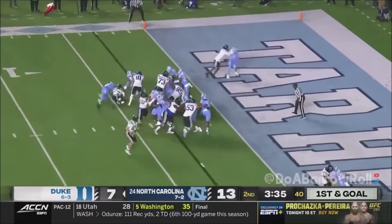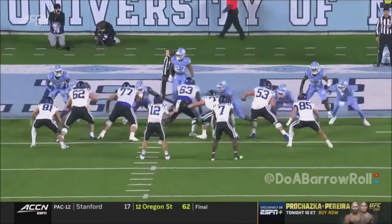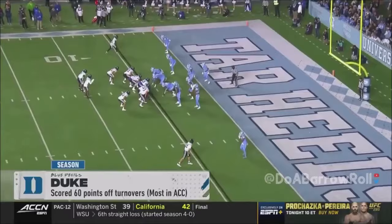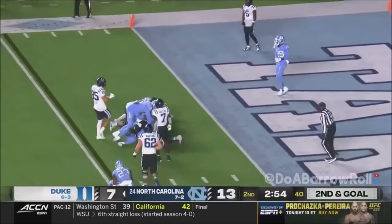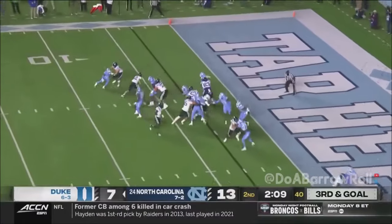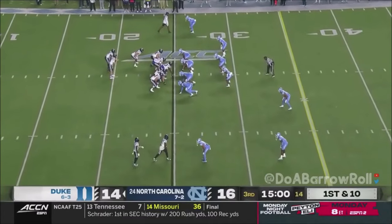Here goes Waters, and a terrific play by Gaynor. Tight end blocks down. He's just going to run this down from behind. Watch this. Tight end blocks down. He chases his hip and is able to get there. Wildcat with Moore. Jordan Moore to the left side. Carolina gets the stop. Loftus will keep, and Duke. 2 points heading into the second half, guys.